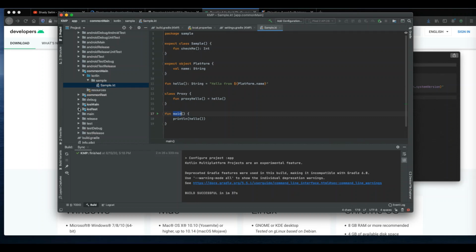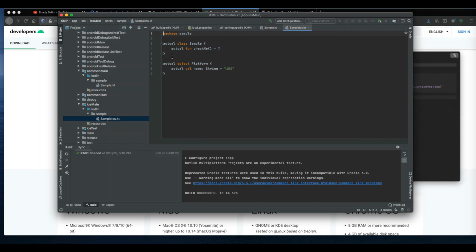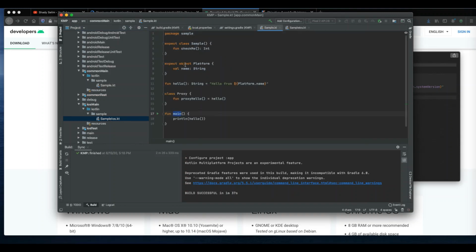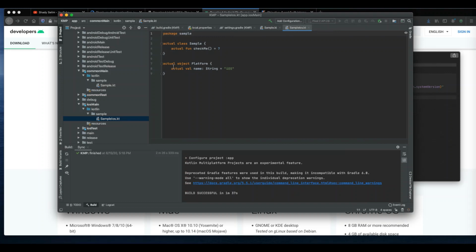Let's open now the iOS main and see the code within. We'll open iOS main and then Kotlin and then sample. And from it, we'll find SampleIOS. The code that was written in Sample here as expect, expect object Platform val name String, we'll find it here as an actual, because this is the override, this is the implementation.